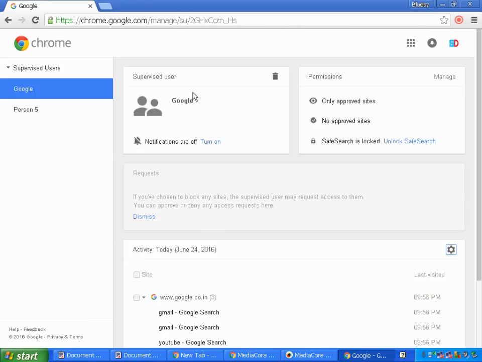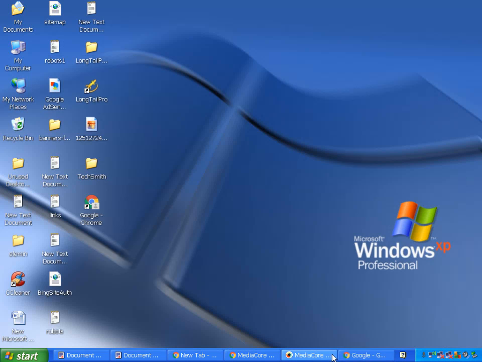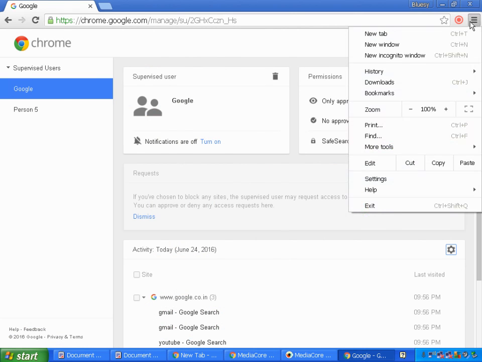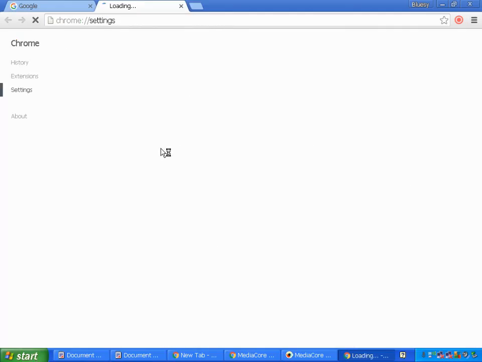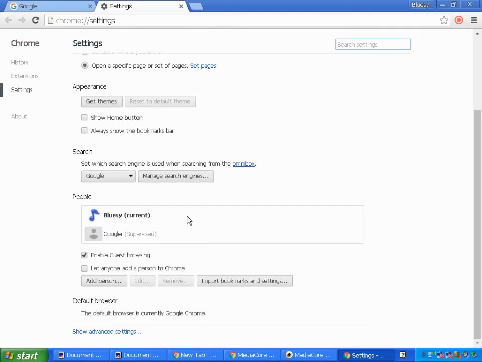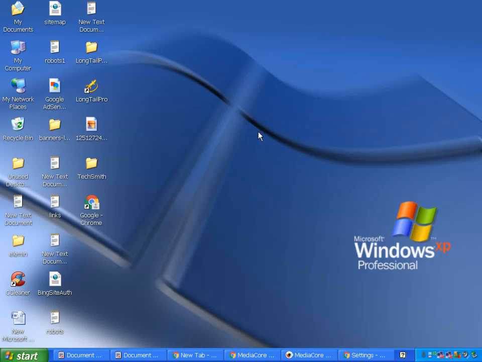There is other software on the internet apart from Google Chrome that can monitor, but I find this is one of the best. The only thing you have to follow is, in settings, just name the person you're adding only Google. Don't use your kid's name, and hide or lock Internet Explorer or other browsers. If you really need them for work, then you can hide those browsers. You can only use this browser. See, it is showing as Google Chrome.